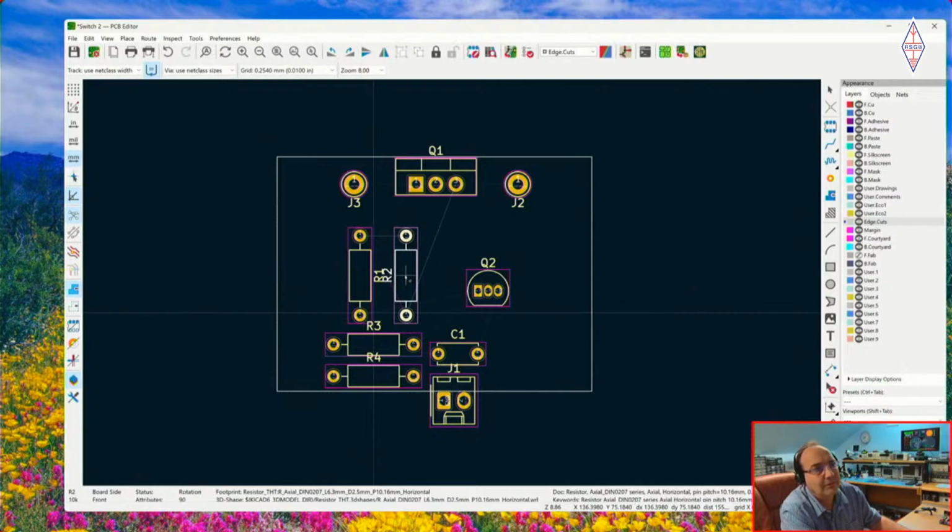Maybe, maybe not. Now, of course, we're being radio amateurs, a lot of the time we're designing with radio frequencies, and of course then the layout may be much more critical than on something like this, which is essentially a DC switch, isn't it? Exactly, yeah. So if you're doing an RF board, I did an RF board on the BATC demo, you need to think about the track widths being 50 ohms, and you need to think about having all the RF connections short and the ground plane and everything else. For a switch, you don't really need that. So I'm just going to put these 2 resistors here for the moment.